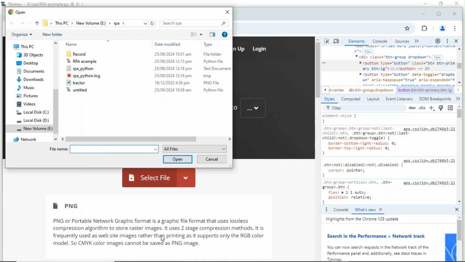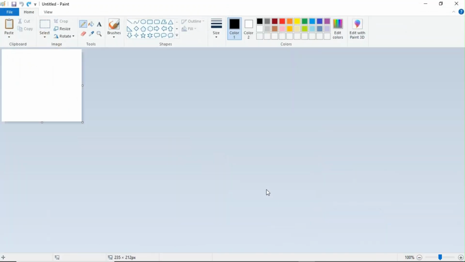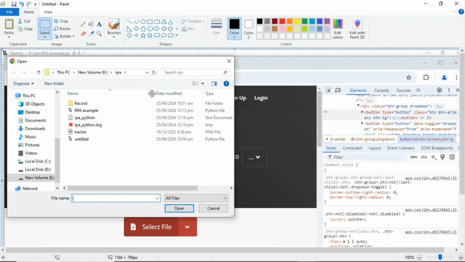Use the print screen option to get a screenshot to work with visual automation. Open the Windows Paint application. Paste the already copied screenshot here. Put the pencil icon where you want your text to be typed. At the bottom of the screen, the coordinates are shown. Write down or just remember those.